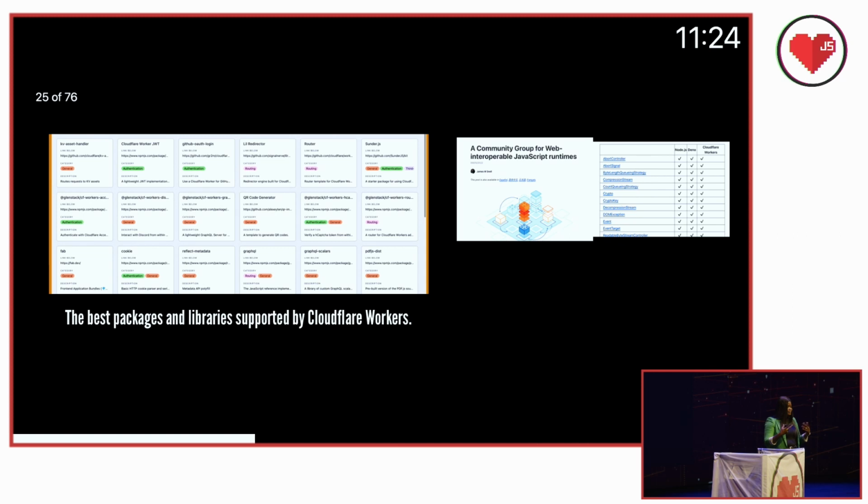So you can't really move across from one platform to another. This is a problem, vendor lock-in as well, because the APIs that we support are different from what maybe Deno supports or Node.js supports. We even have our own libraries that you use to build applications on Cloudflare Workers. But this is a problem, right? Regardless of where you're building, we want everybody to be able to use browser APIs naturally, without having to think, oh, if I'm moving away from this, I have to rewrite my entire code. That's not what we want.